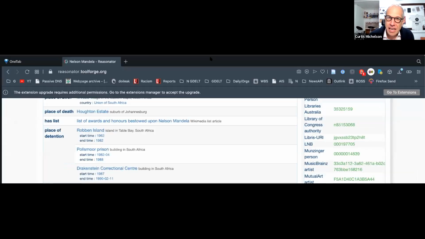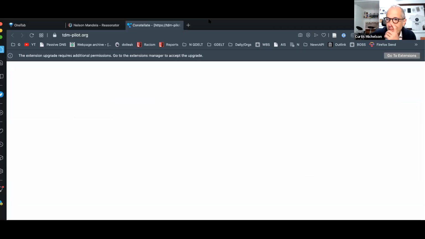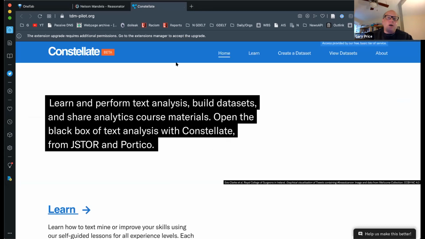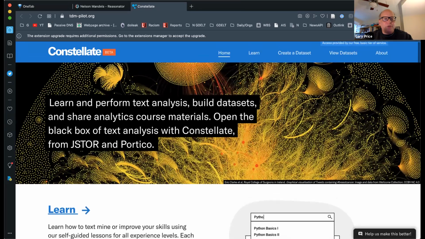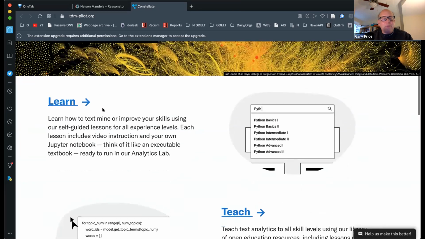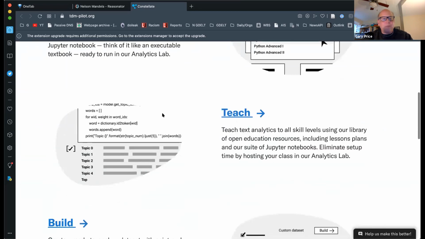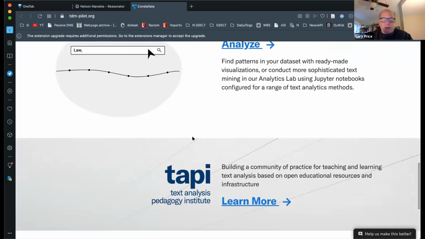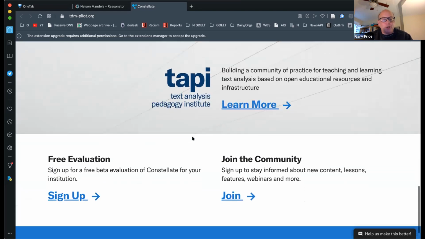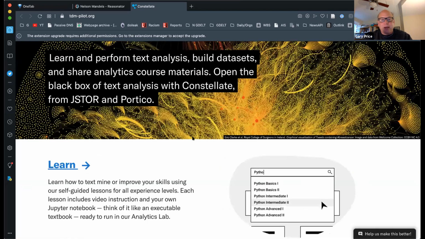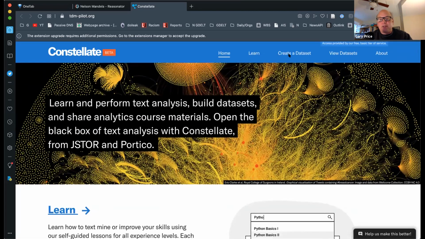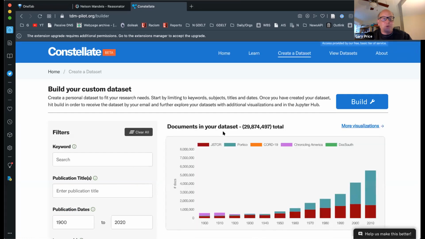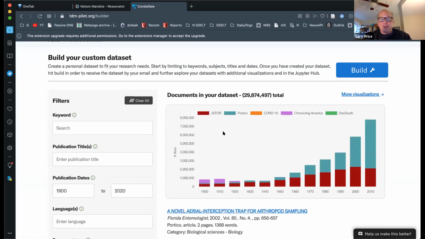It is TDM, which stands for Text and Data Mining. This one is, again, worthy of an entire presentation, but I want to point out that over the last year, it's now called Constellate. This is from the folks at JSTOR in Ithaca, and it is a complete educational tool for those who are interested in learning about text and data mining, where you can actually create a data set using open accessible JSTOR data, and then use that data set to do your research.